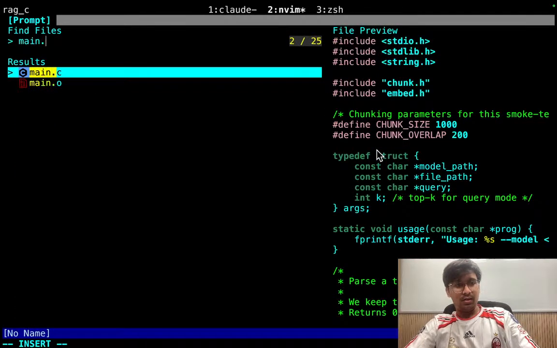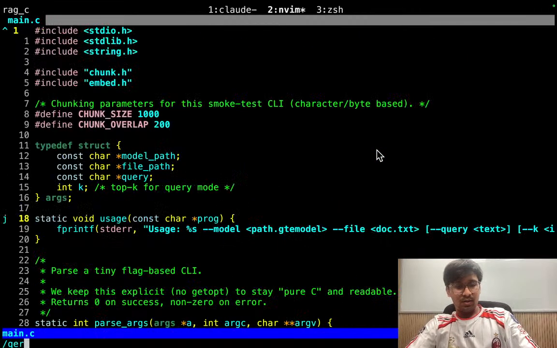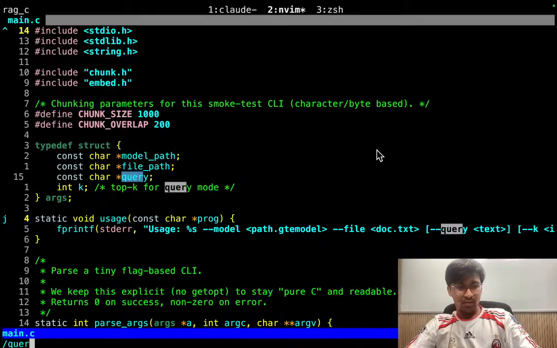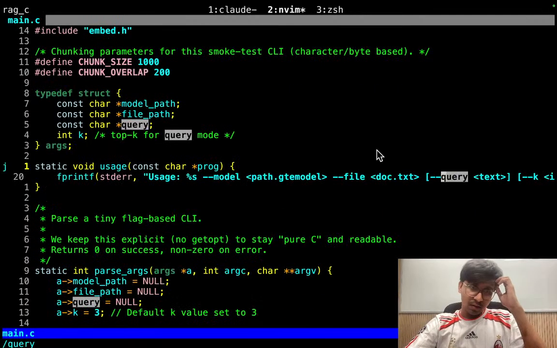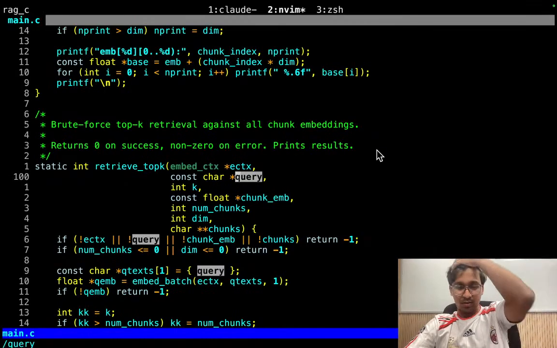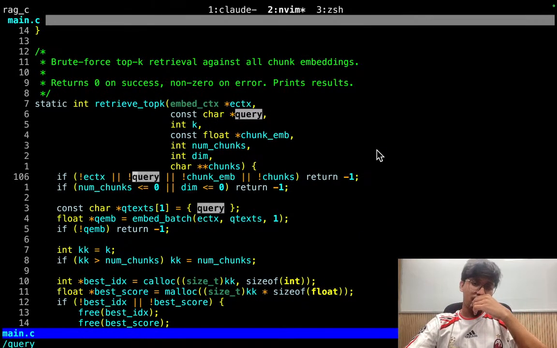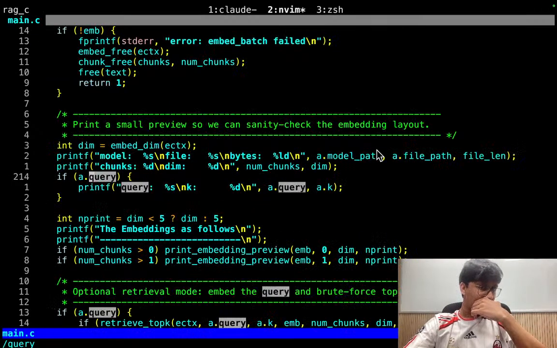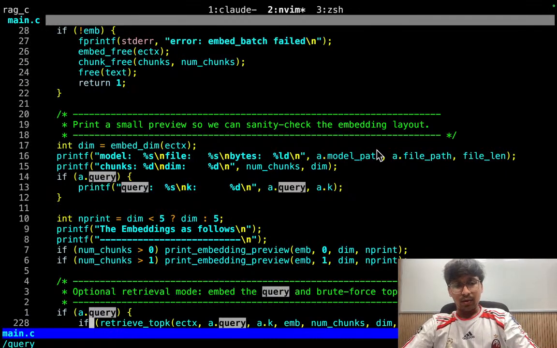May not see. Want to see query. What's happening? Yeah, so embedding the query too, right?